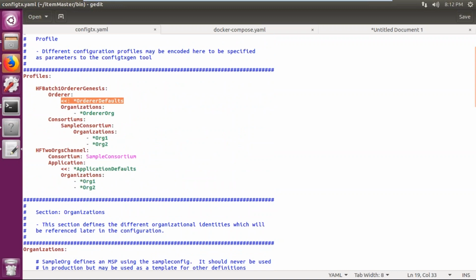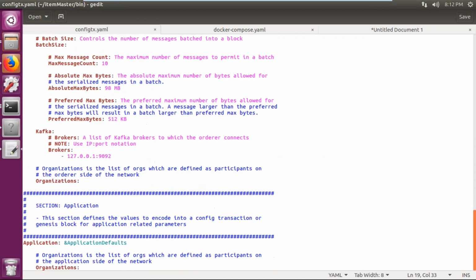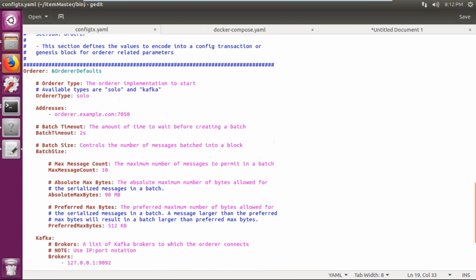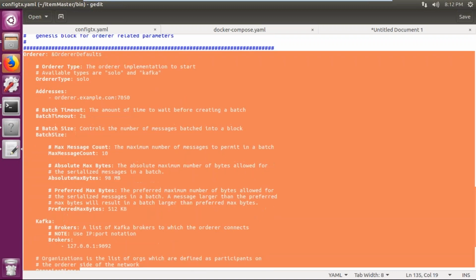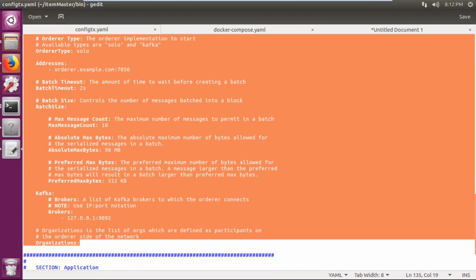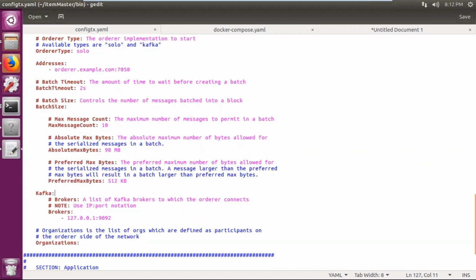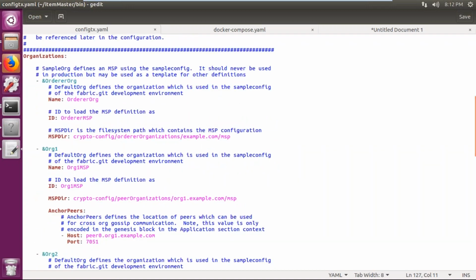This will be replaced, and whatever is mentioned here will be copied there. This is the significance of this syntax.